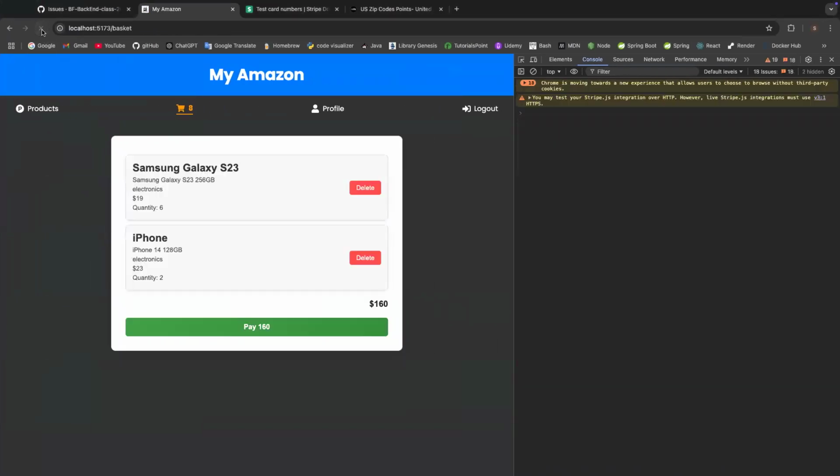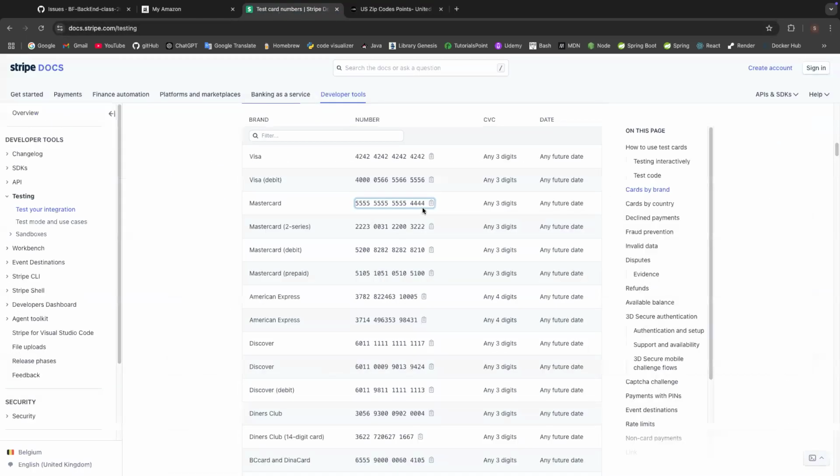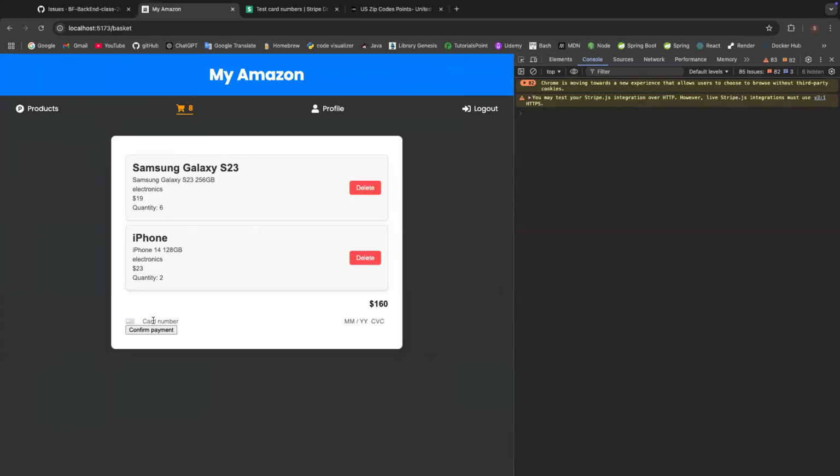Refresh. And let's try to make a payment now, 160 euro or dollar. I need to grab my card again. So let's grab this one, it's fine. I'm going to put my name here, and it must be a date in the future because it's for testing here. 567 should work. Zip code, it was 9002. Notice what will happen now if everything is okay. Click.